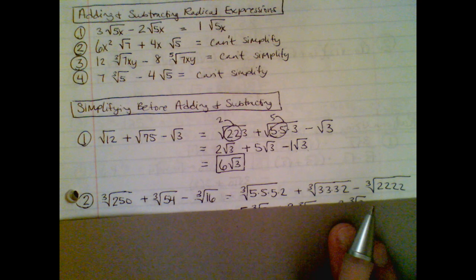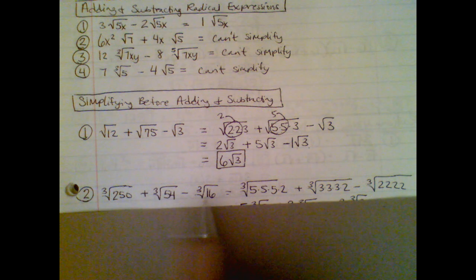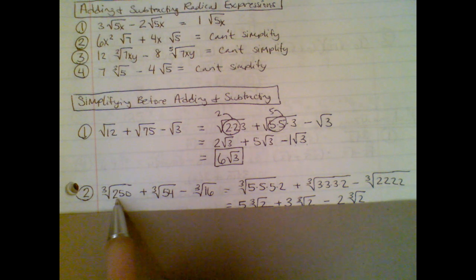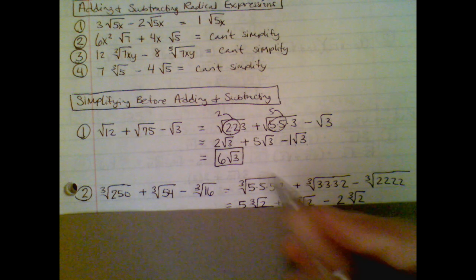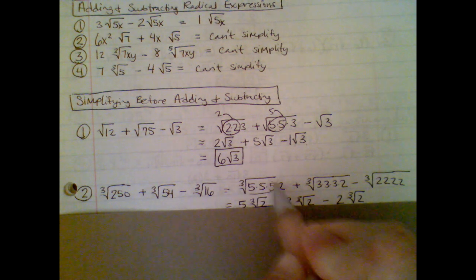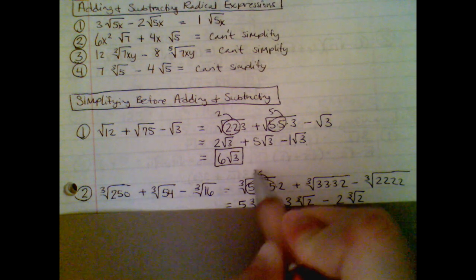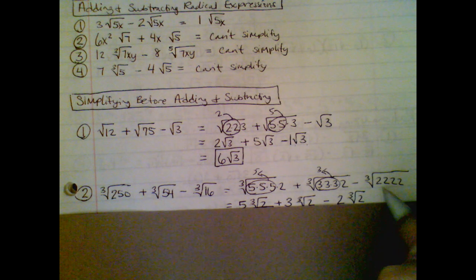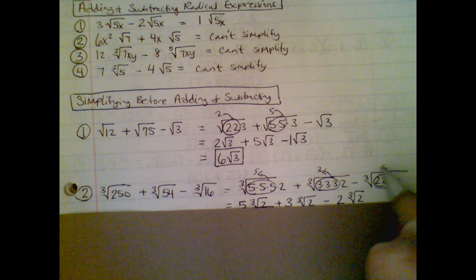If we take a look at this next one, they're all cube roots, so that is good, but underneath they're not the same, so we're going to do our factor trees. So we do our factor tree for each of these numbers. And then this one's a cube root, so we need to put them in groups of 3. So we have a group here, so we can bring out a 5, a group here, so we can bring out a 3, and then a group of 2's here, so we can bring out a 2.